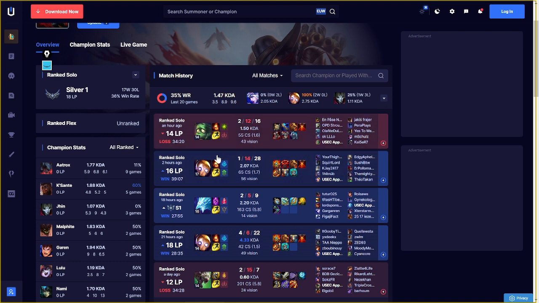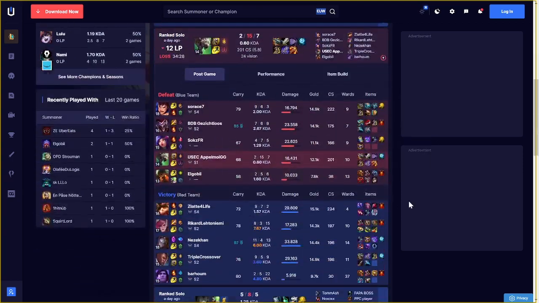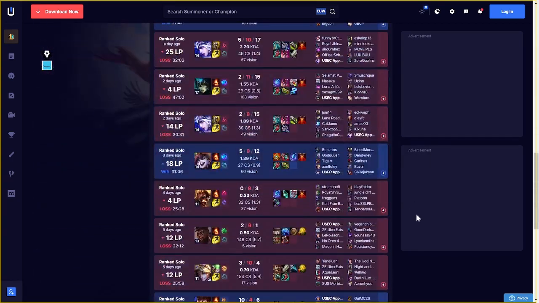But if you want to climb, maybe you should just choose one role, and maybe you should just choose 2 champions, maybe 3. The amount of champions should be chosen based on how much time you have to play the game. So if this guy, I can see he plays 1, 2, 3, 4, 5 games per day. I mean, if you can play 5 games per day, you could go for 2 or 3 champions. If you have less than 5 games per day, I think that 2 champions maximum is important.